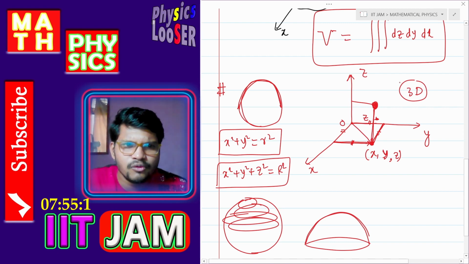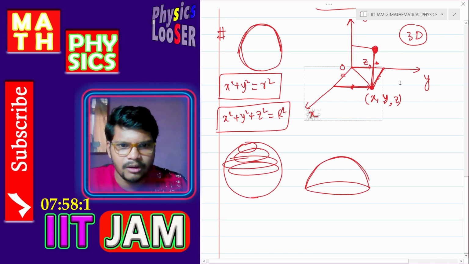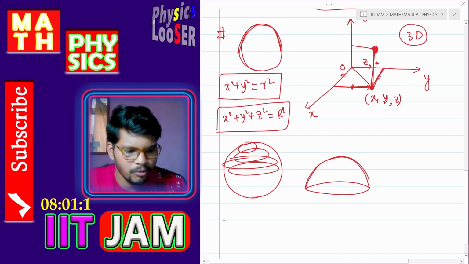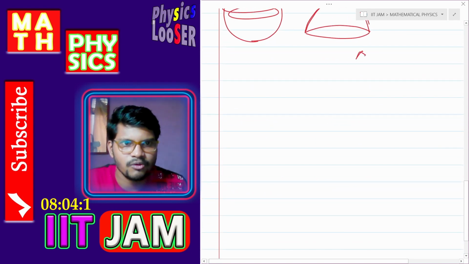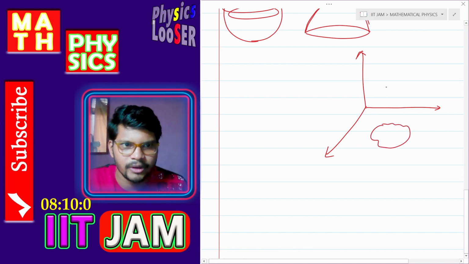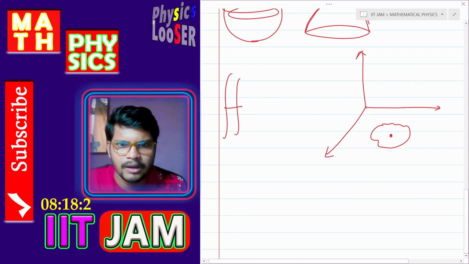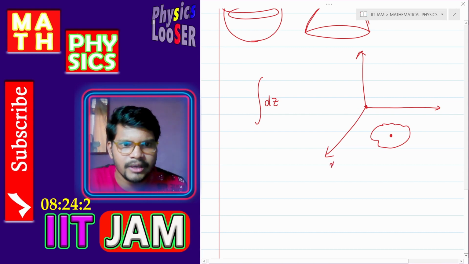Now, when we are trying to find the integral of any particular object in three-dimensional space, let me just draw this again. For an example, there is some object over here. I have taken a shadow. So I can take a point over here. First of all, I am starting from dz. Dz means the integration which is going in the z direction. So first you have to choose the z plane. What is the shadow along the z-axis, which is parallel to the z-axis? So let us say this is z.